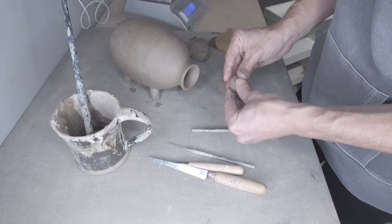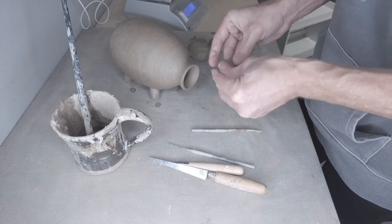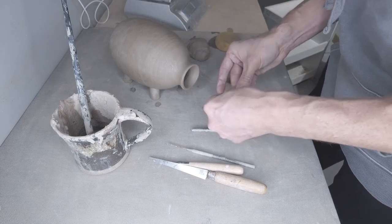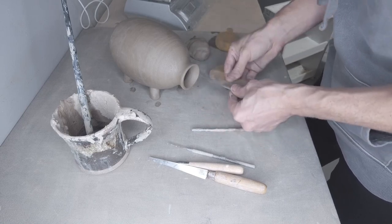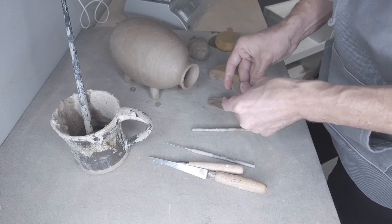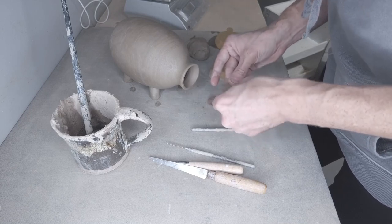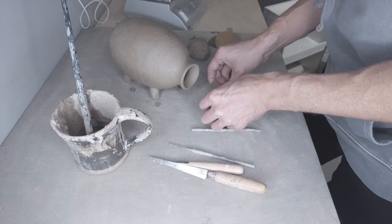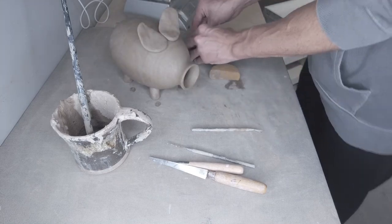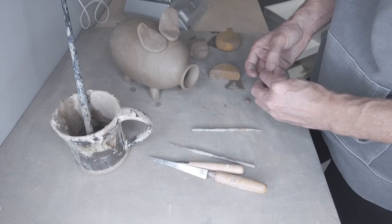Now we're in the home stretch — it's time to make the ears. I like the big floppy pig ears; they're a pretty fun way to do it and give the piggy bank quite a bit of character. You can have one flopped over, one twisted to the side — it helps give them a little bit of expression. I've done different piggy banks different ways where one looks kind of surprised, one looks more solid. It's kind of fun to play around with, and you do that mostly through the ears.